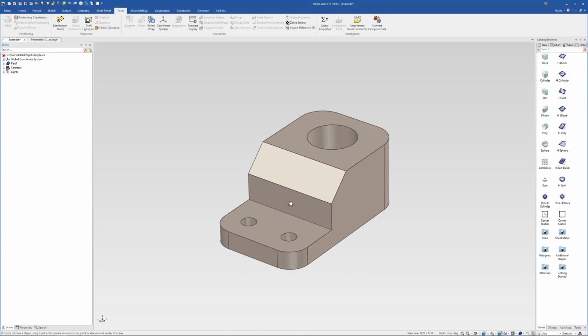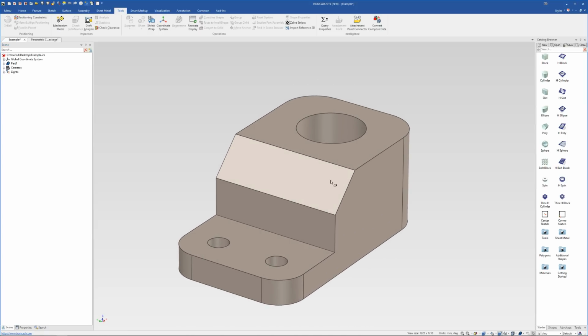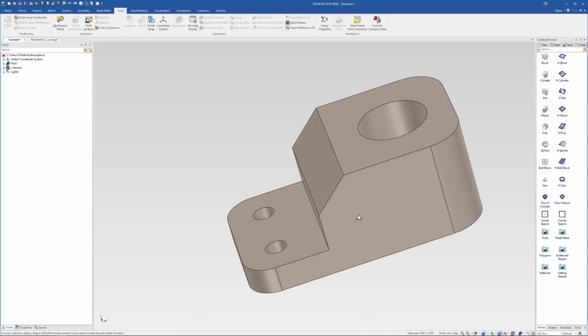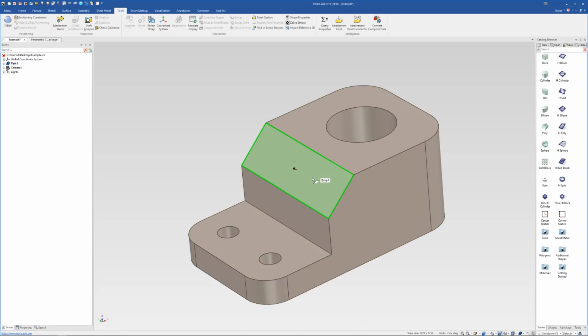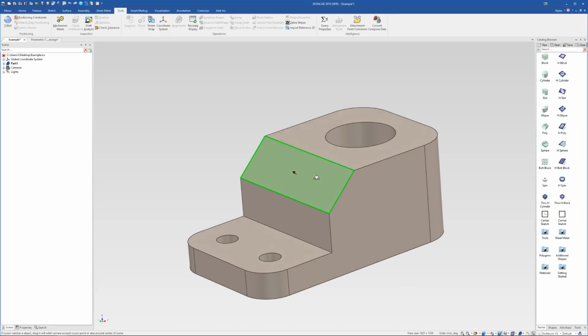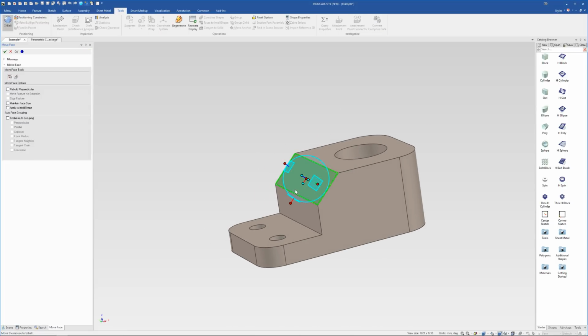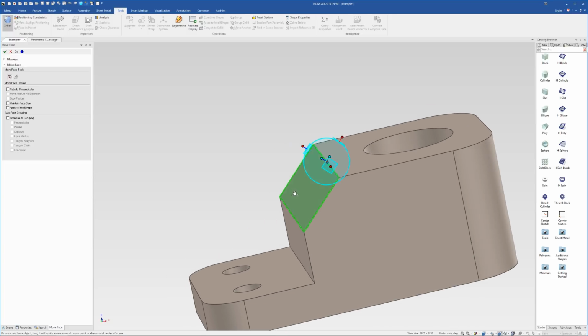So it's just a really simple example of that sort of work, but it can get a lot more complex than that as well. One thing we'll do here is also use the tribal. So I'm going to activate the tribal on this shape, and I'm actually going to move this face so that it's on a different angle. So right now it's going to be a 45-degree angle.